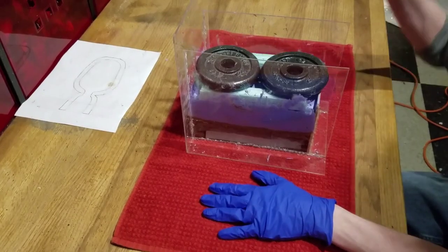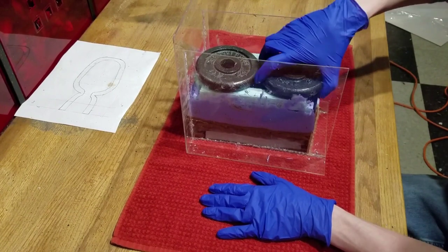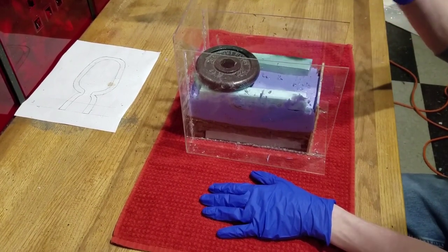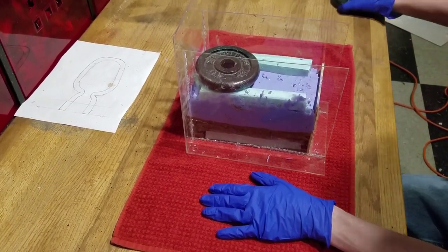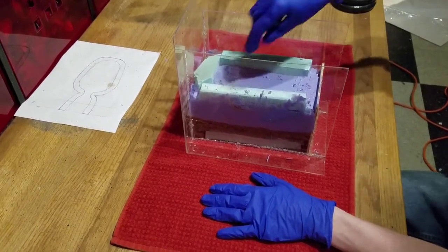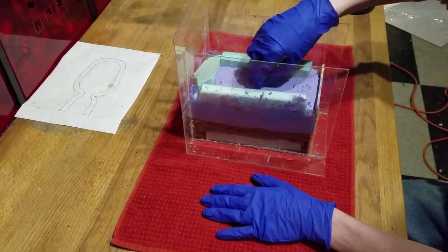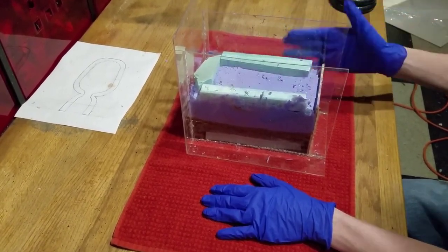The foam kept floating out of the silicone, so I used weights to hold it down. Once again, buy the right amount of silicone so you don't have to worry about this. But otherwise, the silicone should be solid after 2 days and safe to remove. However, different products have different drying times.